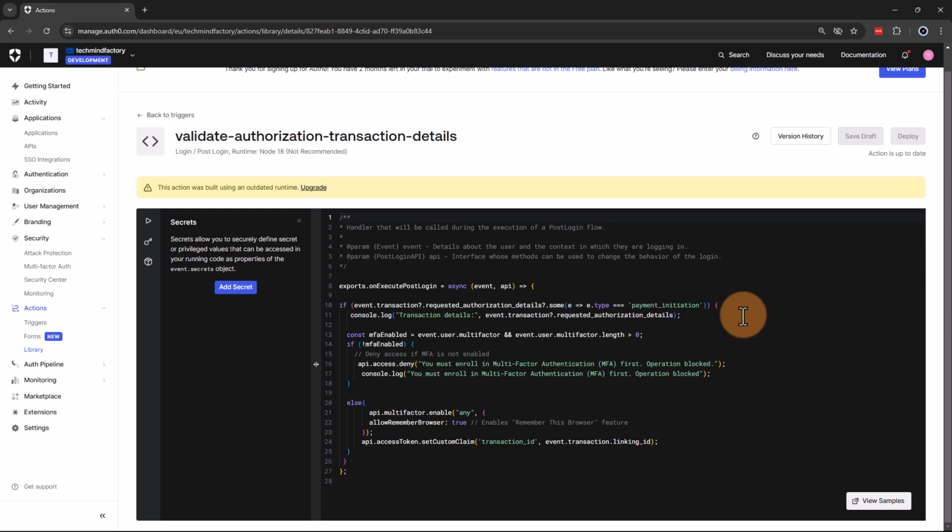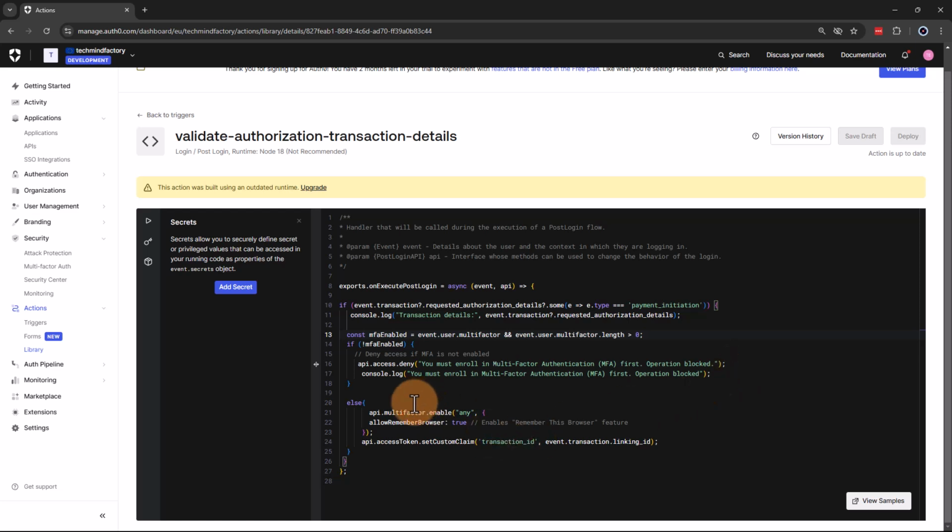And if this is payment initiation, we want to actually check if user has MFA enabled. Okay, so this line is actually responsible for that. So we are checking whether user has any multi-factor authentication enabled. So if user doesn't have any MFA registered, we are returning error, like you must enroll in multi-factor authentication first, operation blocked. So Auth0 will not return any access token.